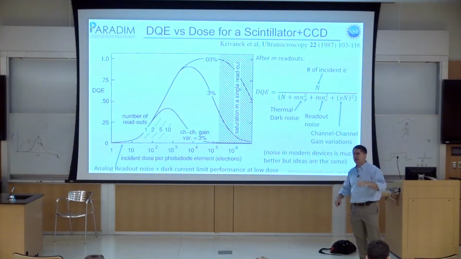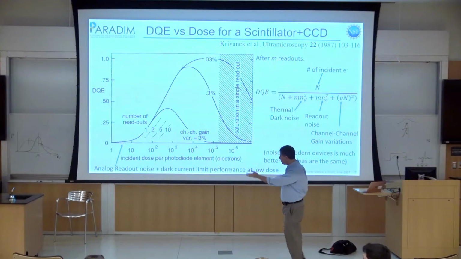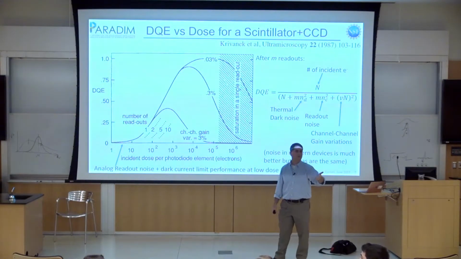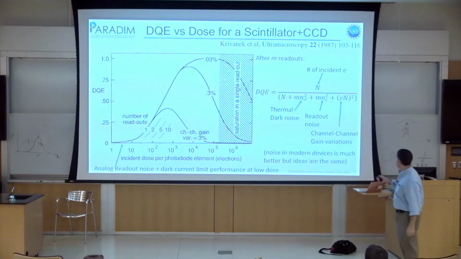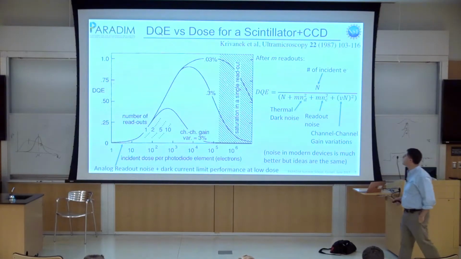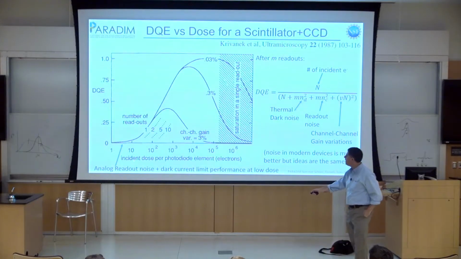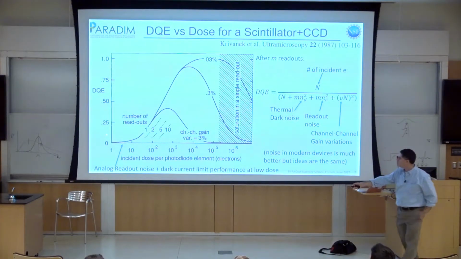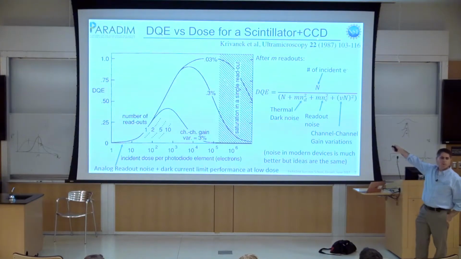Every time I read out, my analog to digital converter introduces noise. And I just have a thermal noise as a background in the detector, that my analog electronics has thermal noise that produces noise, and I add up my thermal noise term, my readout noise term, and the fact that my scintillator is not uniform, it has channel-to-channel gain variations. And then what you now realize is that my DQE is very, very poor on this particular detector. This is an ancient detector from before you were born.